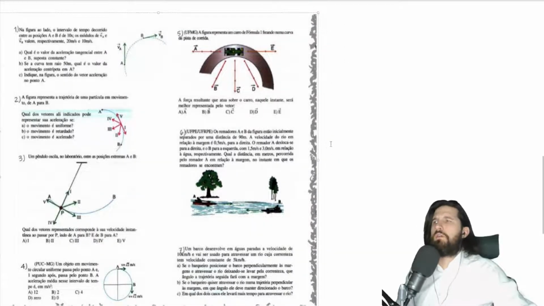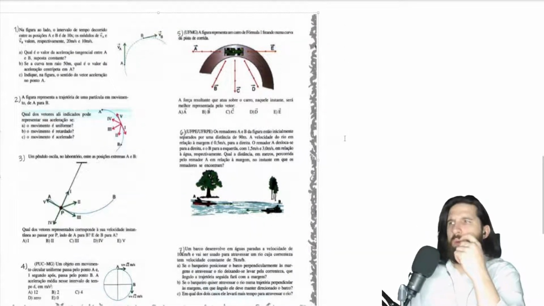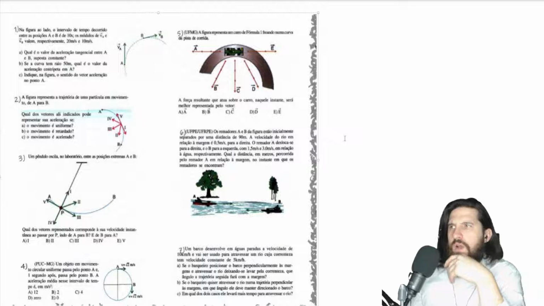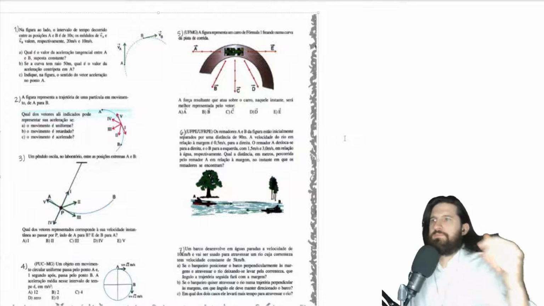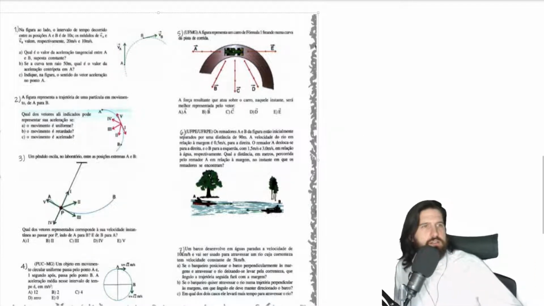All right. Let me translate it for you. Okay. A figure represents un carro de Formula 1. Okay, a Formula 1 car. Creando numa curva da pista de corrida. That's all you're gonna get out of me. How horrible was that? I read it like it was Italian. Okay, Samuel. Love it.